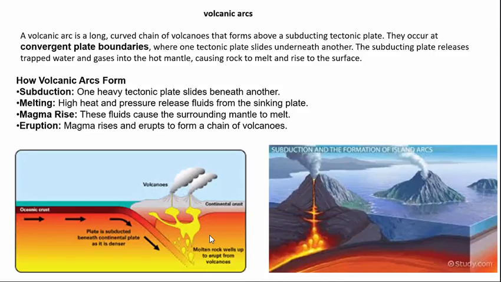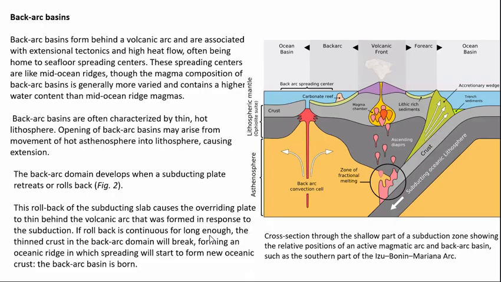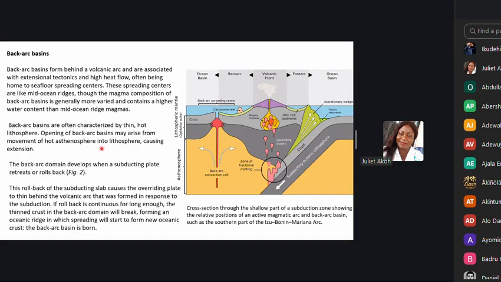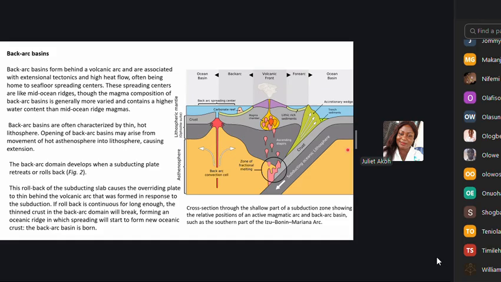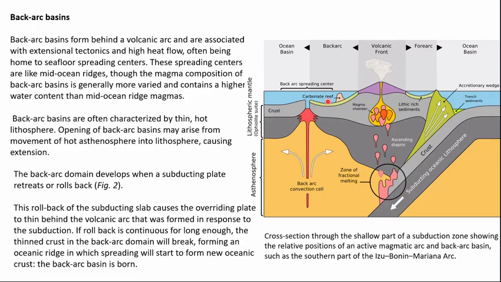So another type of volcanic structure associated with subduction plate is what is called the back arc basin. This is a type of basin that forms. A basin is just like a depression or opening that allows either water or sedimentation to fill it in, okay? You have a basin, just like what you know as a basin. But this time around, it forms on the ground where you have a kind of opening.